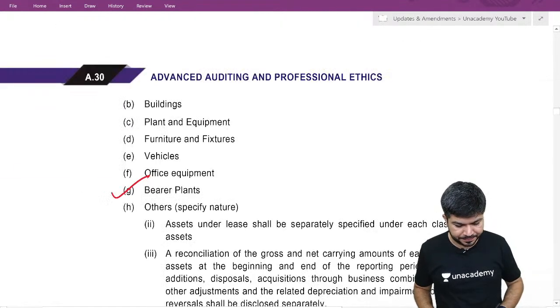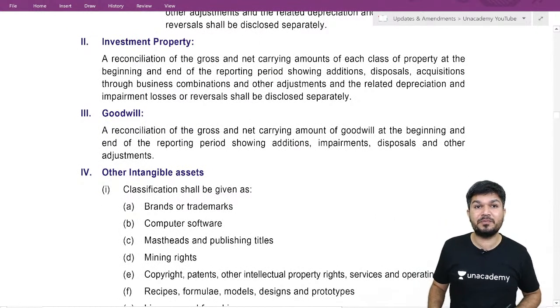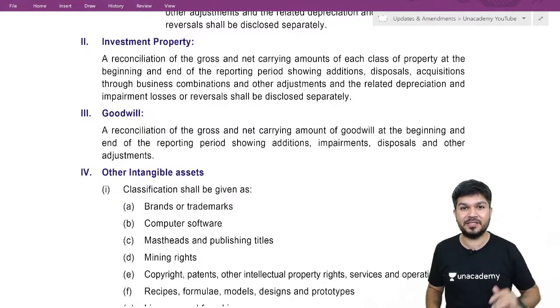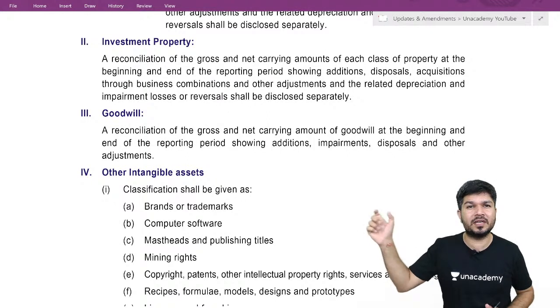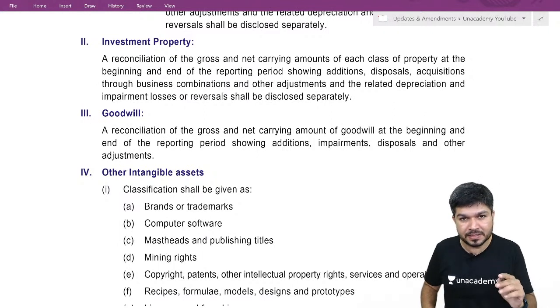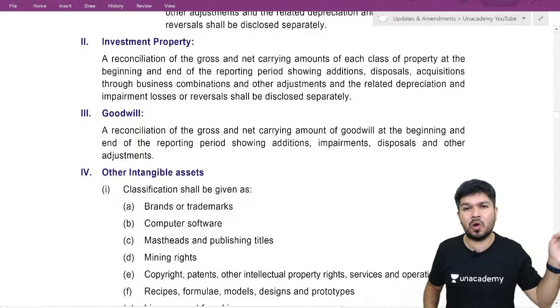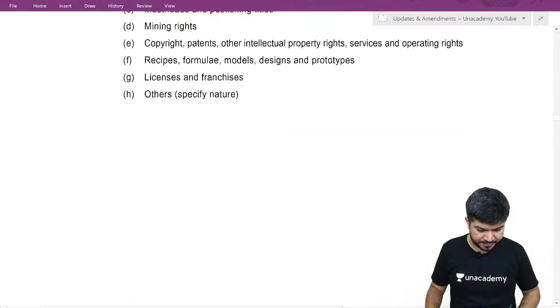Okay, next. This is done. Assets under lease are to be shown separately. That's okay. Okay, investment property. Investment property now appears on the face of the balance sheet. Earlier it was a part of long-term investment. Earlier it was a non-current investment. Now it comes on the face. Okay, whether we can provide depreciation on investment property? Answer is yes. We can give depreciation on investment property. In AS it was not there because in AS it was a part of non-current investment.